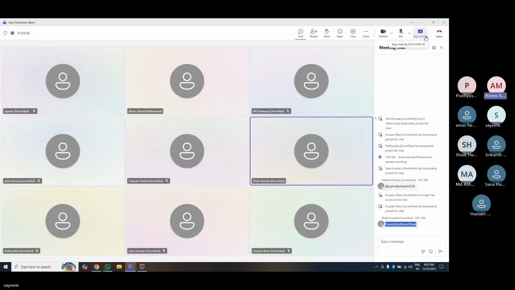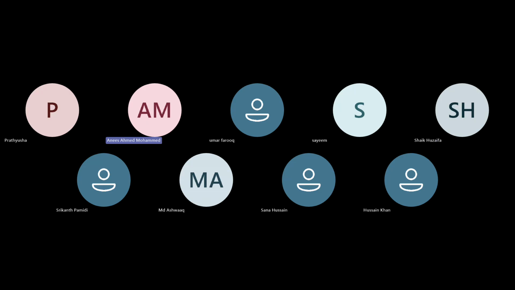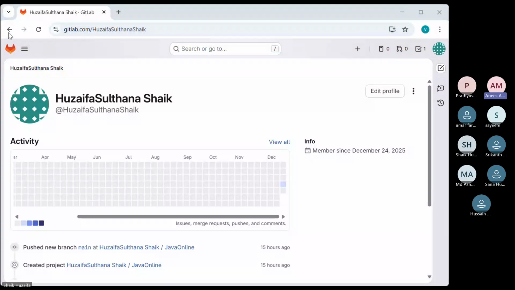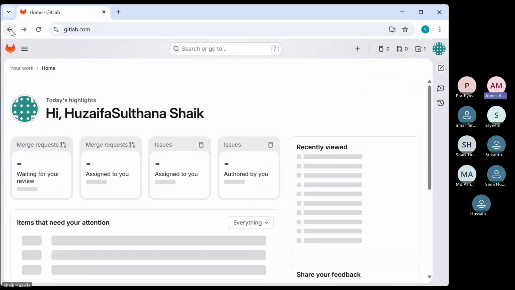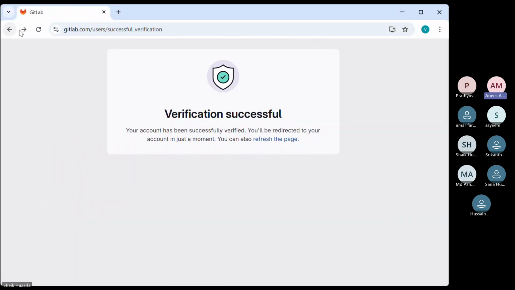So now third developer added. His role is different. What is the difference? We'll discuss it later, but we are having different levels. One is owner, second one is maintainer, and third one is developer. Guest is the lowest role. Mostly we'll use these three roles only. Normally a technical client will be the owner of the code. The maintainer is a project manager or technical architect who will manage all those things. And we are all the developers. We will be having developer roles only in real time.